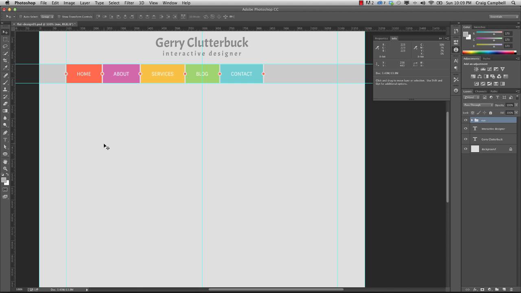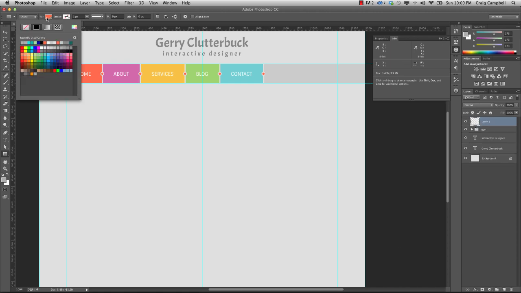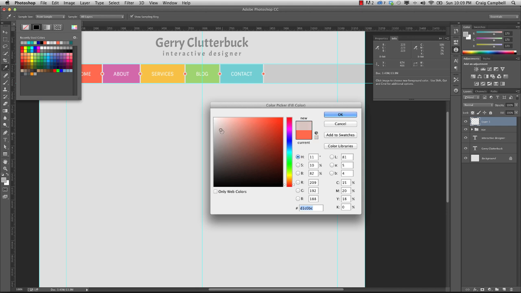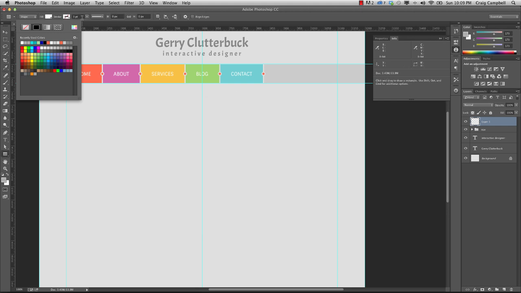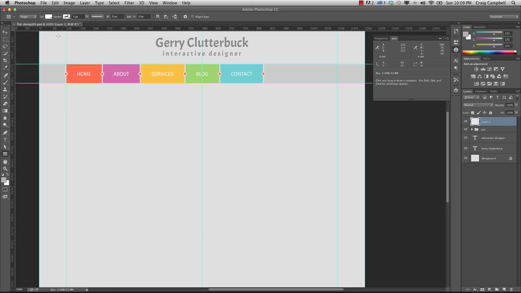And it's just a simple white rectangle. So I'm going to choose the rectangle tool. First of all, you want to make sure you don't have any other vector layers selected. When in doubt, you can always just create a new layer and draw your rectangle onto that layer. So we'll create a new layer over here. And then for our fill color, I'm going to choose white.